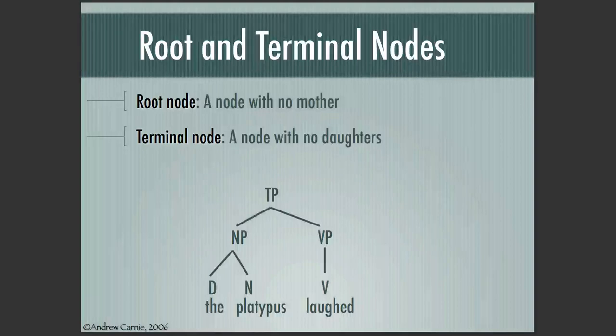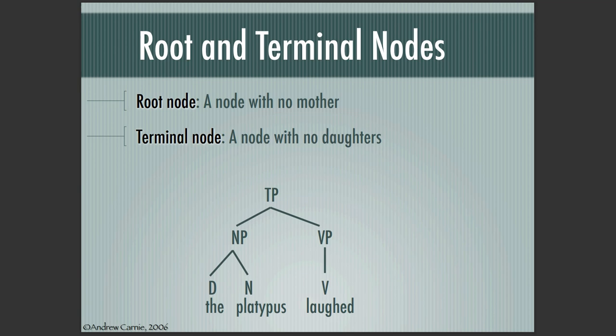Let's take a very important tree, and now we are not going to use letters, but we are going to use phrases and sentences in syntax. TP. Bear in mind that TP is tensed phrase. Sometimes we call it sentence, and sometimes we write IP, which is inflectional phrase. TP consists of two nodes, NP and VP, and NP itself consists of two nodes, D and N, and we have VP, which consists of only one node, V.